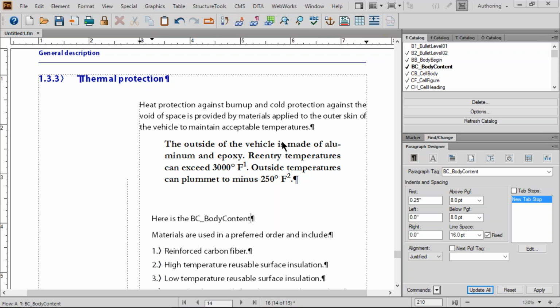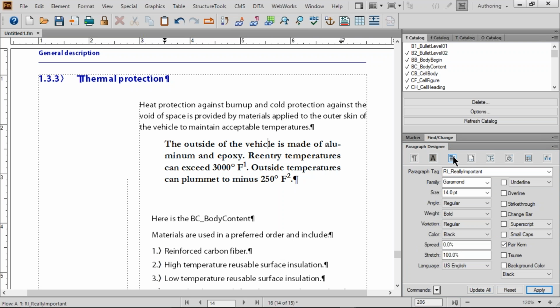Let's do one or two more things with this paragraph. So I've shown you the really important paragraph's basic properties, the default font, and the pagination. The default font is generally pretty straightforward. It's sort of like two columns of layout. It has the name of the paragraph tag and then some font properties. Next to that, it has a bunch of checkboxes with format options. All of the information that's inside the paragraph designer for this default font tab is configurable and overrideable, if that's a real word, by going in and using something called a character tag.